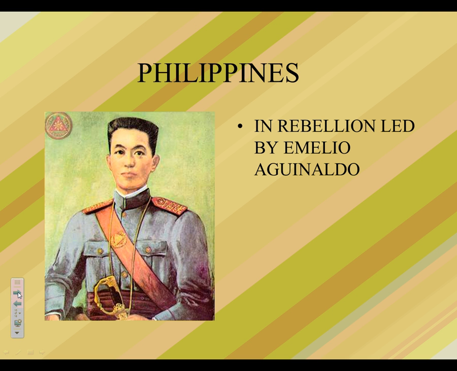Now, simultaneously, while the Maine is exploding, the Philippines are in a rebellion led by a guy named Emilio Aguinaldo. He doesn't like Spanish rule. He has mobilized the Filipinos in the countryside to fight for their independence, and he is asking America for help. You fought against the British for independence. We need your help to get independent from Spain. And America sees this as a golden opportunity because the enemy of my enemy is, yes, you said it, my friend.